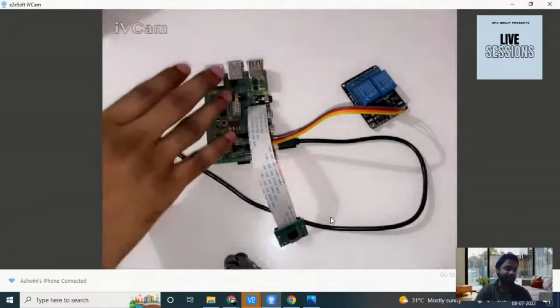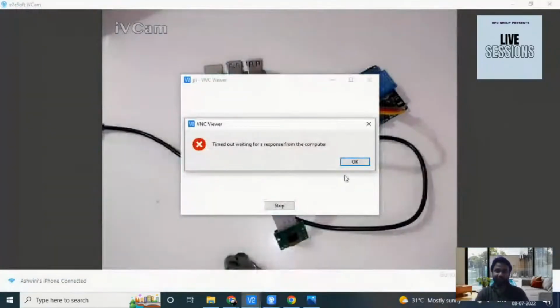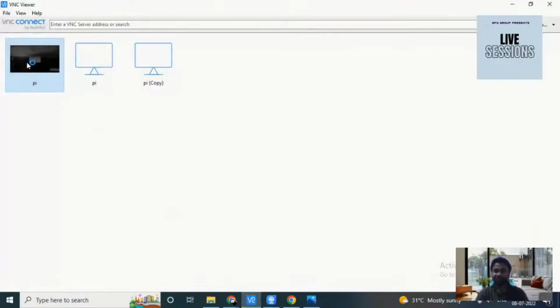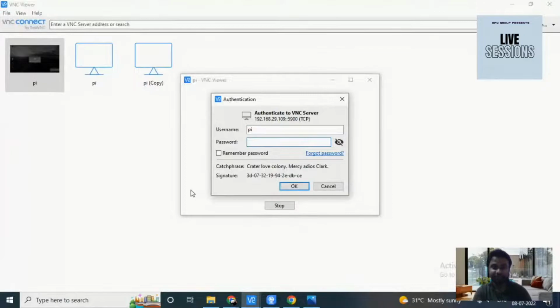For this, we need to program this Raspberry Pi for object detection, and we will need to train the ML model. For that, we have various options. So let's first log into our Raspberry Pi. Here I am using the VNC server that I have connected with the laptop to power the Raspberry Pi, and I will be able to log into the Raspberry Pi desktop. I enter the password here.